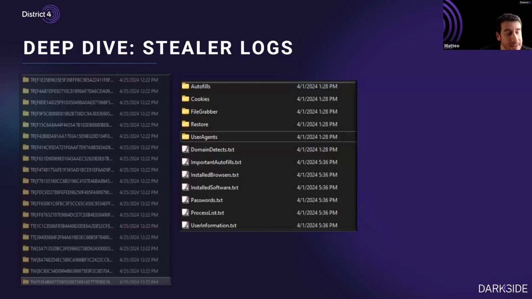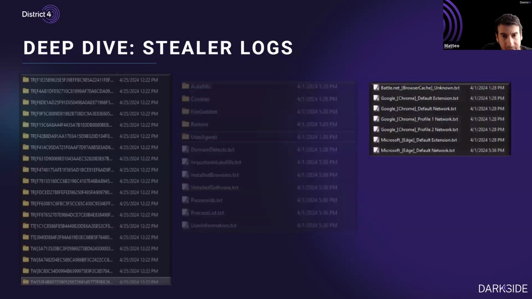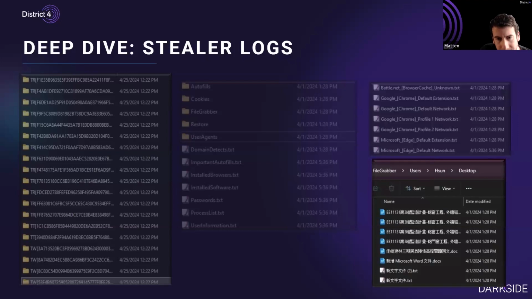That's interesting. In addition to grabbing stuff from your browser, a lot of these stealer logs will actually grab files from your desktop, from your documents folder, and put it in this folder. So obviously that becomes interesting if you find your person of interest in these stealer logs, then you'll be able to essentially see the files that they have on their machine. So it becomes very interesting. And then here we have all the cookie data. And as I mentioned, these are the files. So here, this was someone who stored files on their desktop, and that data was pulled out.